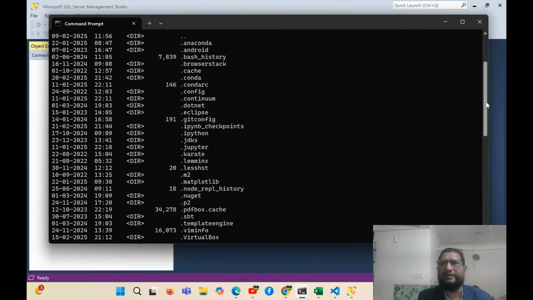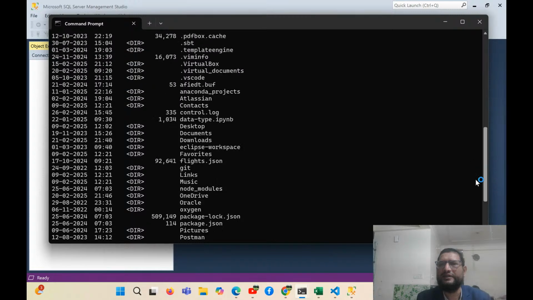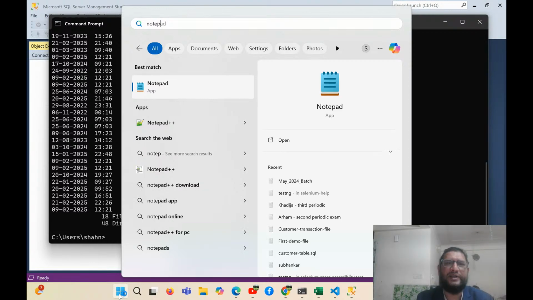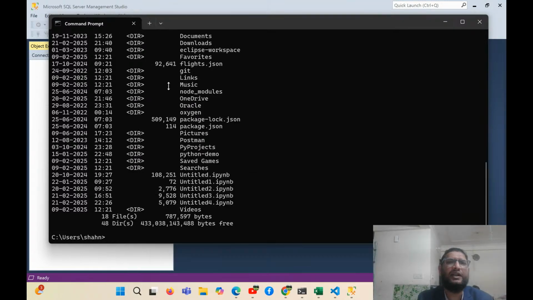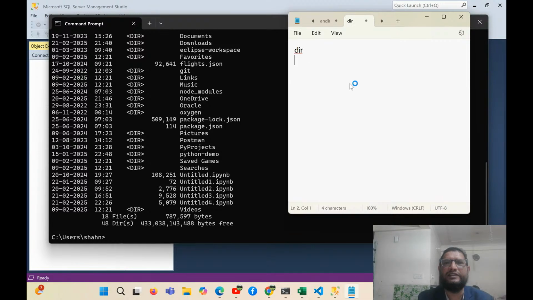This dir is a command which runs on this interface only. If I give this dir command into Notepad, it cannot understand anything. It will not give you any result; it will understand that it is just text.